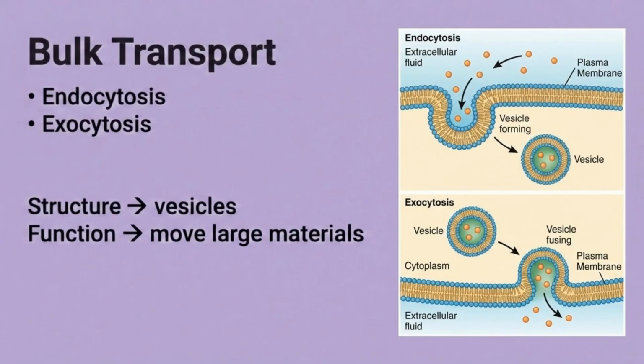Exocytosis is the process by which materials are exported from the cell. A transport vesicle, typically formed from the Golgi apparatus, moves along microtubules of the cytoskeleton toward the plasma membrane. When the vesicle reaches the membrane, specific proteins facilitate the fusion of the vesicle membrane with the plasma membrane. As the two lipid bilayers merge, the contents of the vesicle are released to the outside of the cell. The vesicle membrane then becomes incorporated into the plasma membrane.